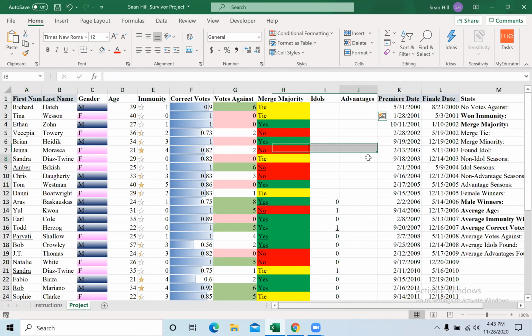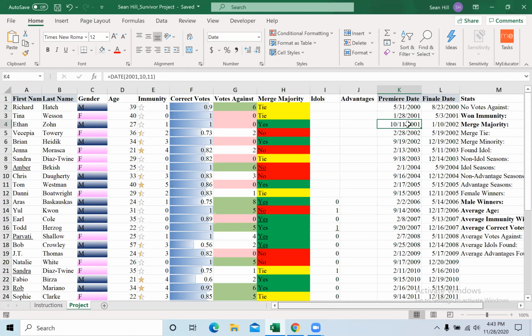So I did 40 seasons, so there are 40 winners. So I used the name labeling for the name chapter. And then for dates, I just added premiere date and the finale date, and I used the date function.